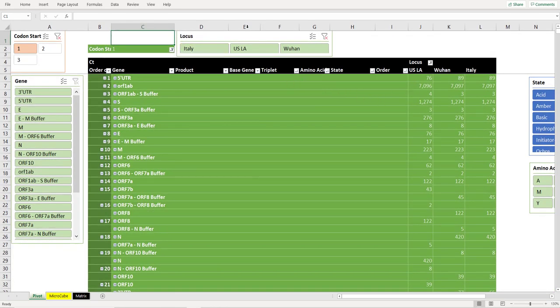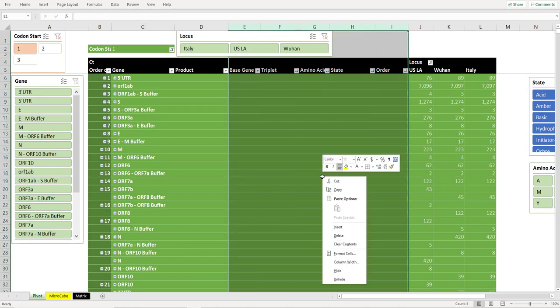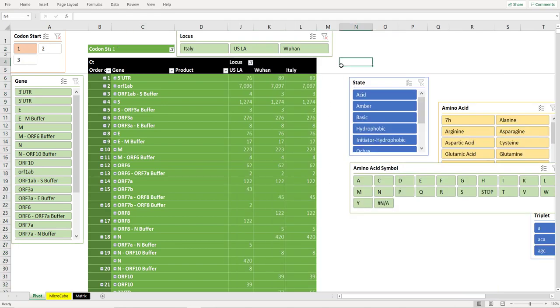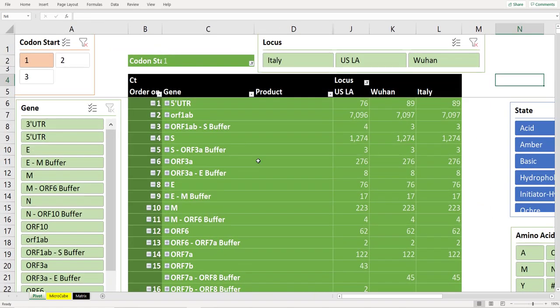So we're going to get to that in a minute, but let's talk about looking at a broader view of just everything right here. So what does this mean? This is the order of the gene on the string of all of the RNA. Well, the 5' end is the top or the beginning of this. So if you open that up, there's no product associated with it. It's just kind of the beginning.